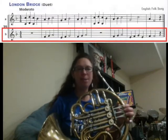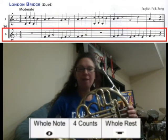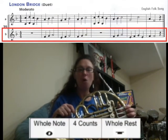How to Play, song 39, London Bridges, line B on the French horn. Now, in the very first measure, you have a colored in square. Remember, that is called a whole rest.